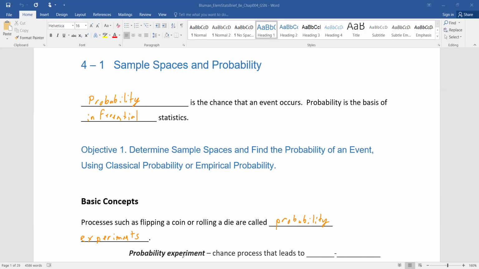So let's look into that. A probability experiment is basically a chance process that leads to well-defined results called outcomes. So again, if you roll a die and write out the results, you get a 1, 1, 6, 4, 2 or something like that. Then the probability experiment would be that you got a 1, 2 out of 5 times. So 40% of the time you were getting a 1.